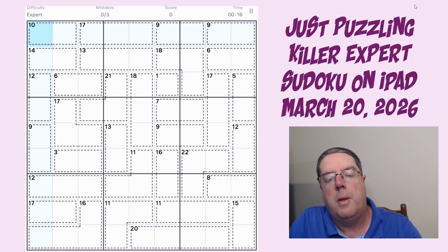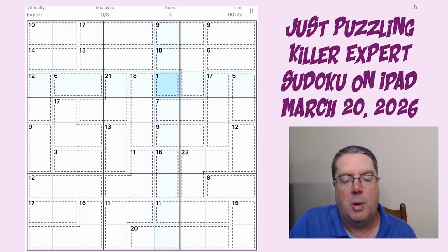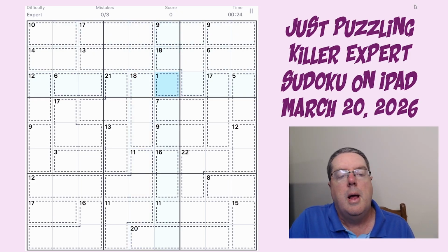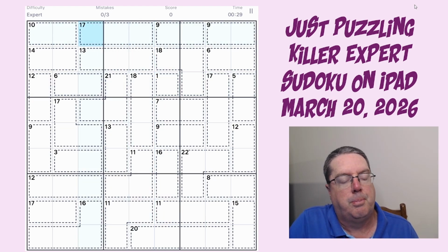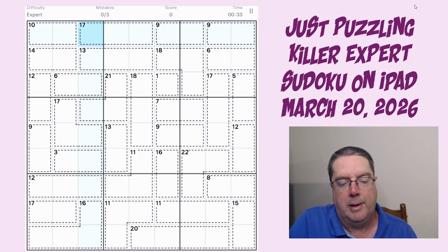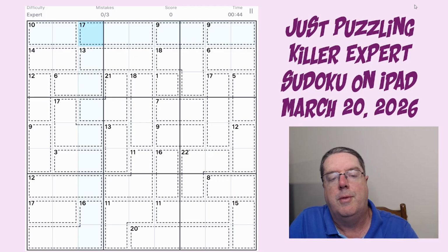All right, in Sudoku there are 9 columns, 9 rows and 9 boxes. In each of the rows, columns and boxes, you place the unique numbers 1 through 9; that's pretty much the puzzle. Killer Sudoku adds these cages, which is a dotted line box around a number of cells with a number in the top left-hand corner. The cells within that dotted line have to add up to the number in the top left-hand corner without any duplicates. So let's say, for example, I had 17 here.